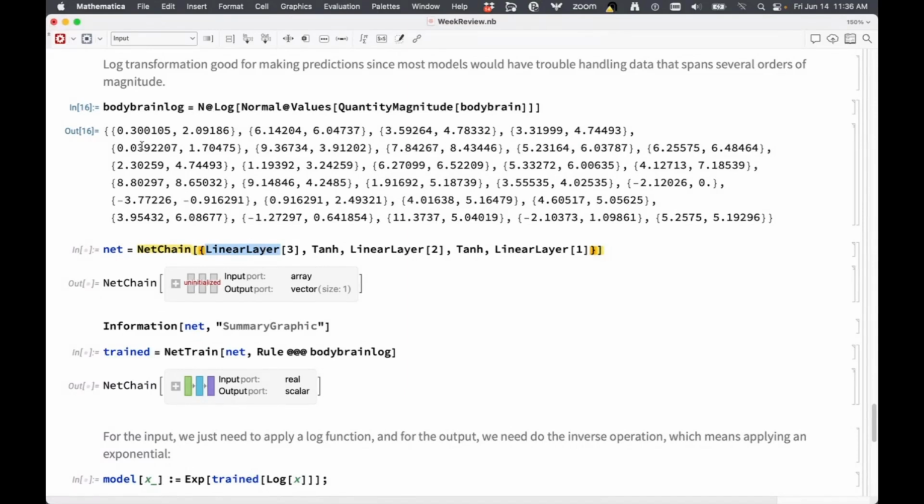multiplies each of the inputs. In this case, we have two inputs, so it will multiply each of the inputs here with a weight. This layer has 3 nodes. Each node has two weights. And so the input is multiplied by the weights, and then you add a bias value to that and add it all up, and then you send the output from the linear layer onto the next layer.